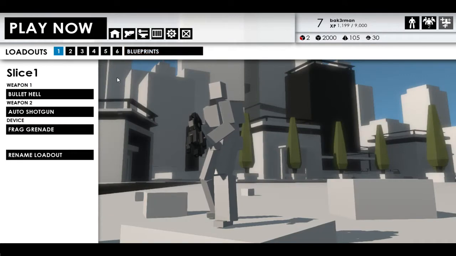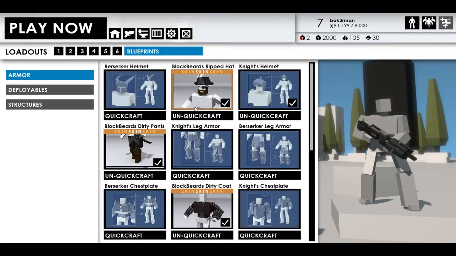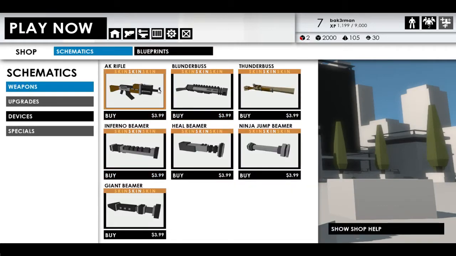The other thing that you can do is edit your loadouts. I've got 2 of them set up right now, just as a demonstration. And you can unlock blueprints for armor. This armor is something that you assemble, put together and craft during the game time itself. Otherwise, there's a shop. You can buy schematics for weapons. I haven't bought anything yet.